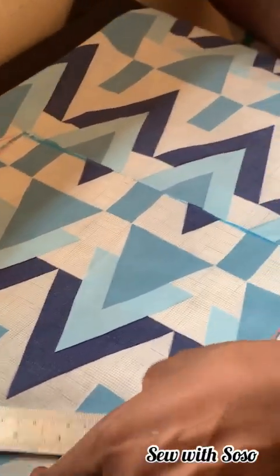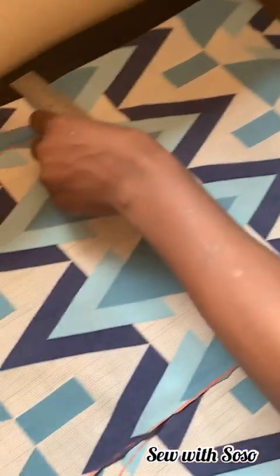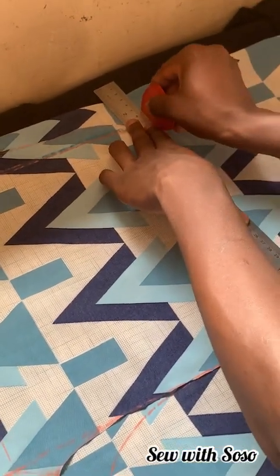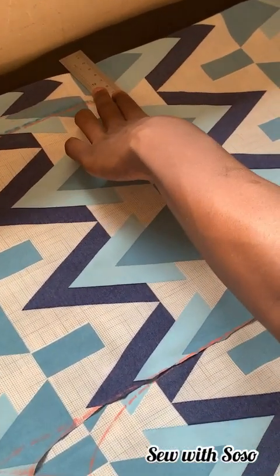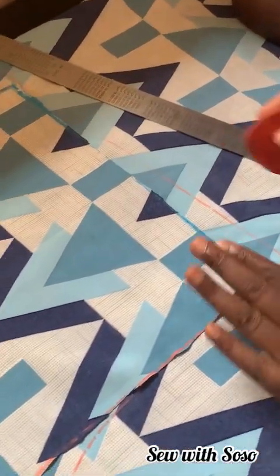So just avoid it. Now I'm going to be connecting. Just see what I'm going to do. That 1 inch I added at the top, I'm going to slant it like so. Look at it, I'm slanting it. So I'm going to do that.